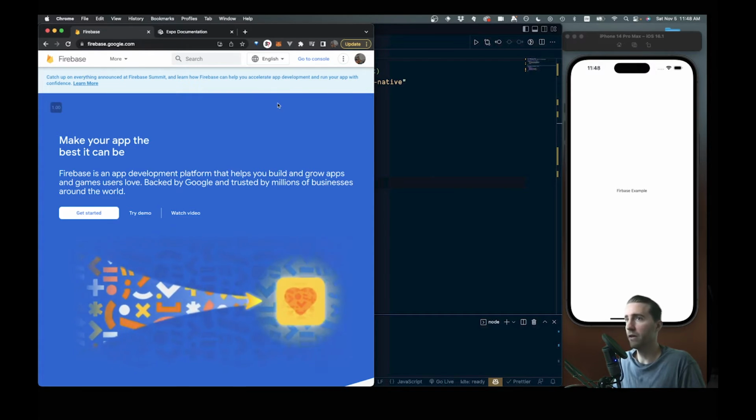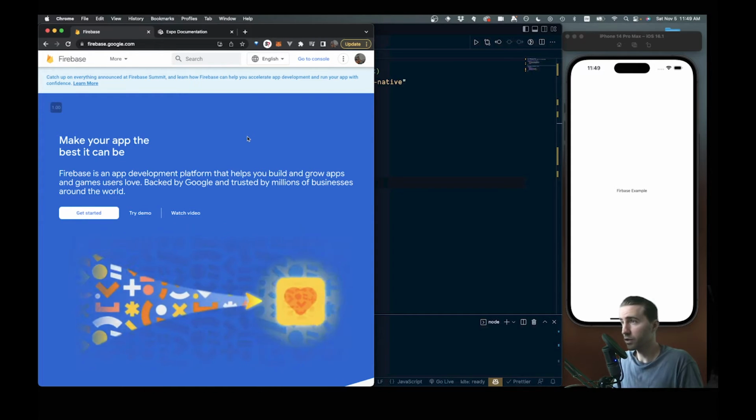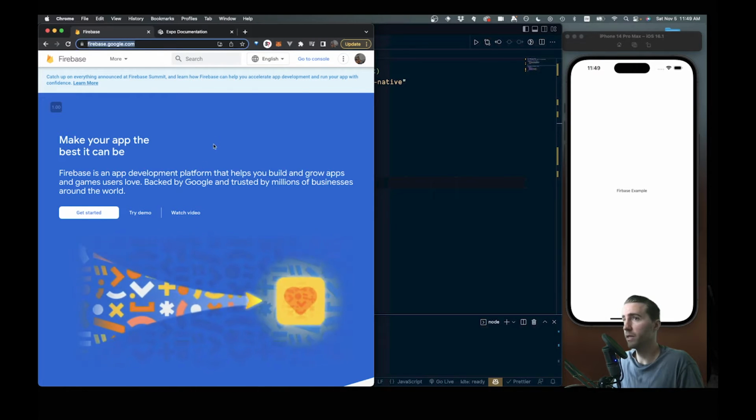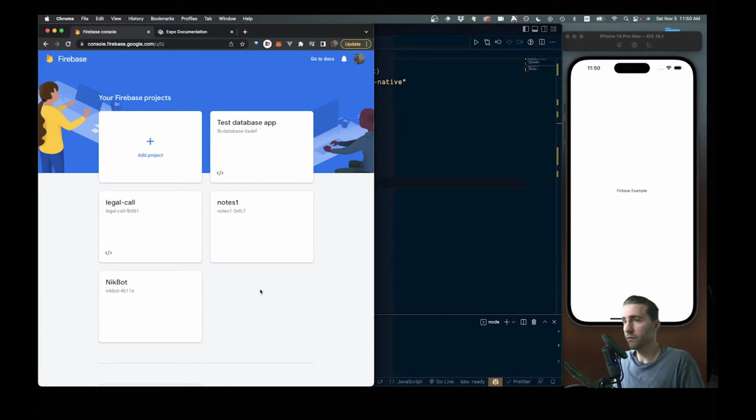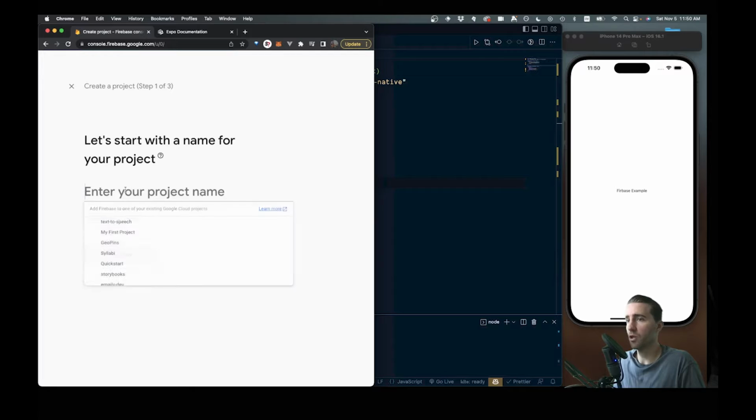So if you don't know about Firebase, basically it's just going to be a backend as a service for us. So it's going to handle all our database and everything as well. So the first thing we got to do is come over to Firebase. You can see the URL up here, firebase.google.com. You're going to sign up and then sign in and go to your console over here. So you can see I got some apps using this right now. We want to create a new project.